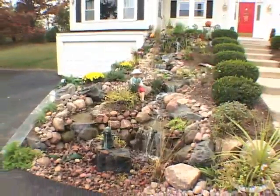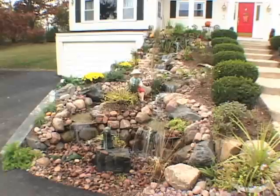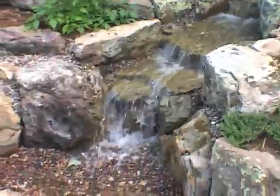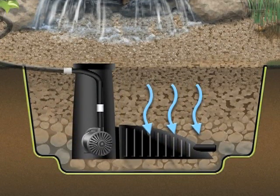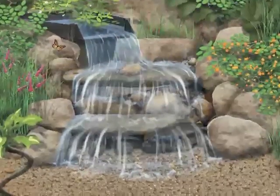Aquascape's Snorkel Vault and Centipede module allows for the creation of a waterfall and stream without the pond. Water flows from a microfalls or biofalls filter and disappears into a bed of decorative gravel. The Snorkel Vault and Centipede module are buried beneath the gravel bed and return the water to the top via a submerged pump housed within the Snorkel Vault.